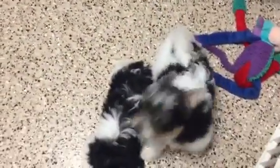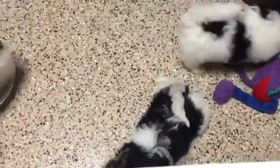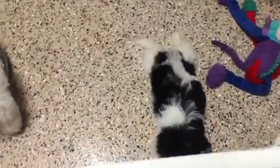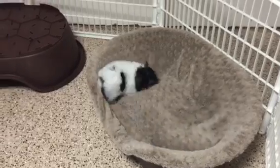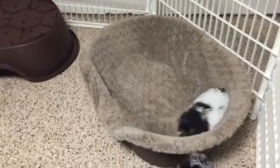Well, hi, Wyatt. Hello. Hi, Clammy Jane. Oh, she loves to dig in the water. We have to keep filling the water bowl up because she just likes to dig. Yes, I'm talking about you. In the water. She's our water girl. What are y'all doing over here? Playing in the bed? Oh, Belle's having fun in the bed.